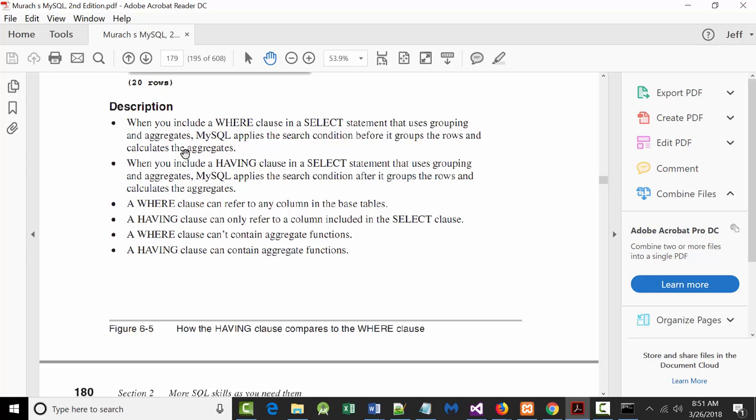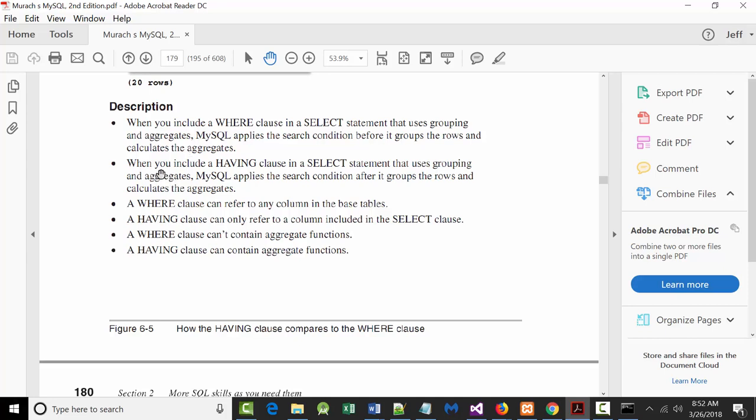It's all a matter of how much time the query takes. And if you are querying millions or potentially billions of records, using a having versus using a where can result in a query taking minutes to get the results back as opposed to seconds. That's what the author is saying.